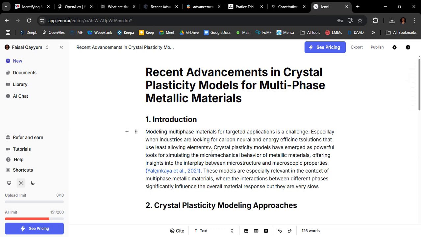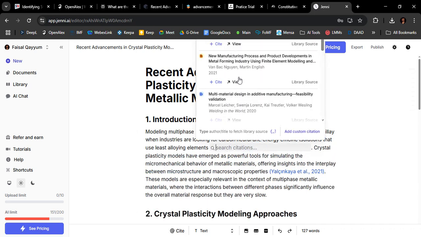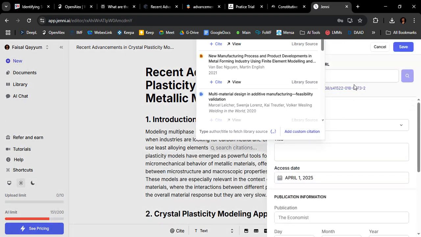And if, for example, I have my own references, I want to include them, what I do is I click here, I say cite, right? And then, for example, I can add a citation. It will automatically search for citations related to this sentence, or I can add a custom citation, and then, for example, I will have to give it a DOI number. I will search it and then exactly insert that here, and it will know, oh, this sentence was taken from this article, so maybe this author is looking into these kind of articles, and then it will try to rearrange or reorganize itself.